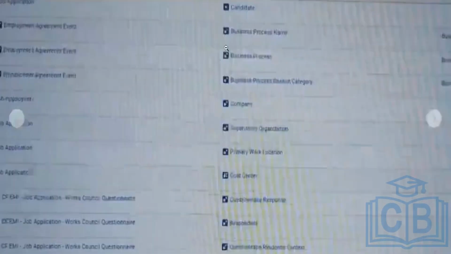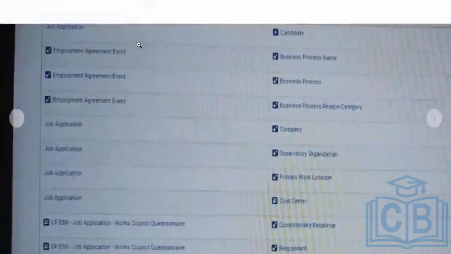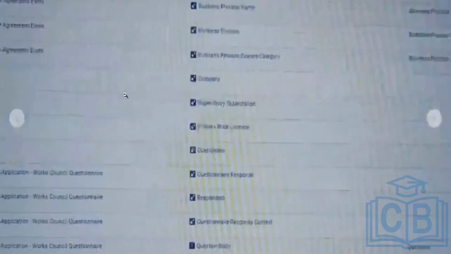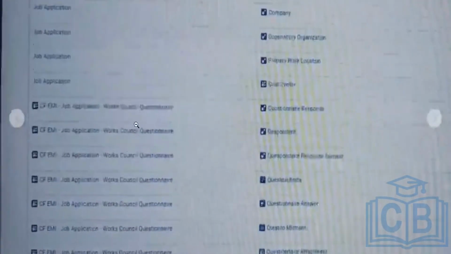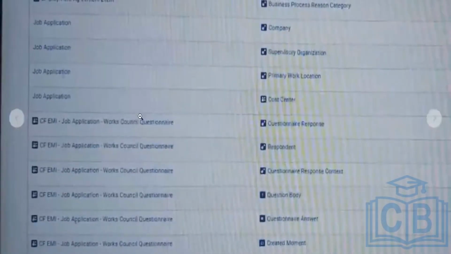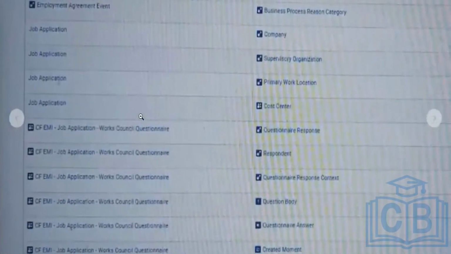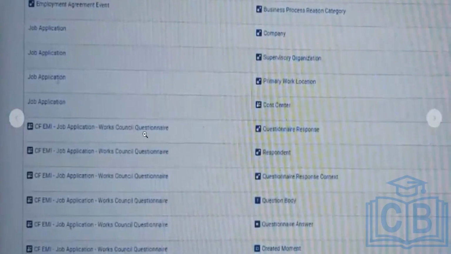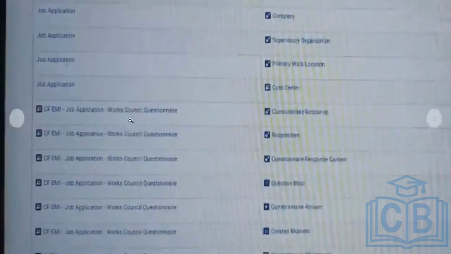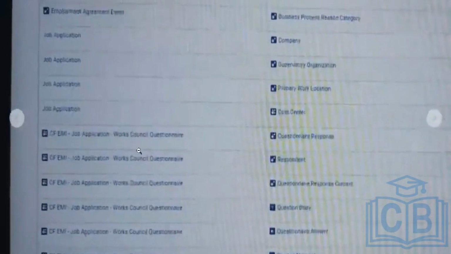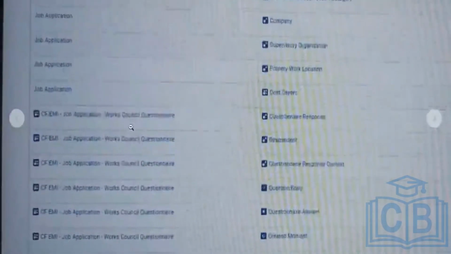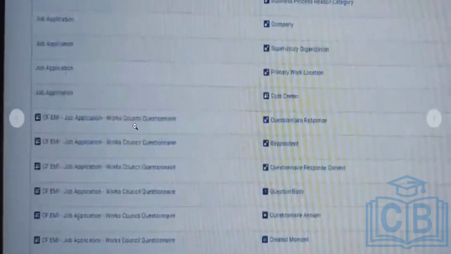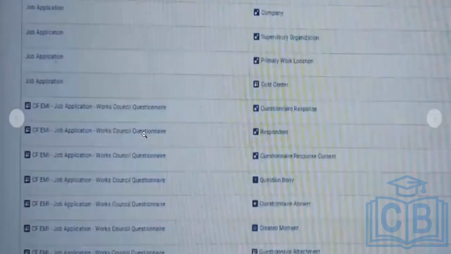When candidates apply for a job, they answer a number of questions on the job application business process. Similarly, in your case, whatever business process it is, those questionnaires are included from that business process. This is the calculated field we have created. I'll quickly show you that as well. We created it to get the questionnaire responses.